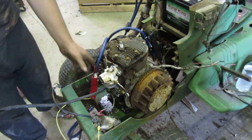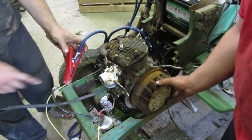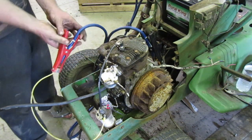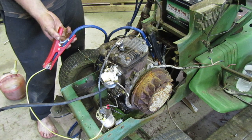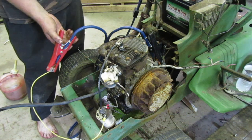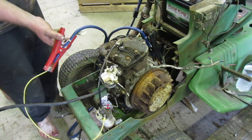Whatever. I'm still wondering if that fuel pump even works. Me too. Okay. These are the cords I need. Let me know when you're ready. Ready. You are? Yep.